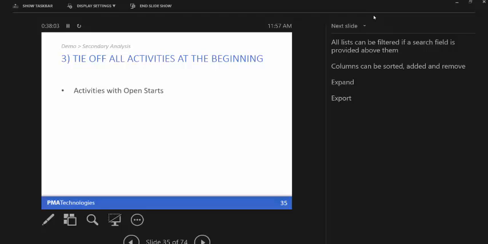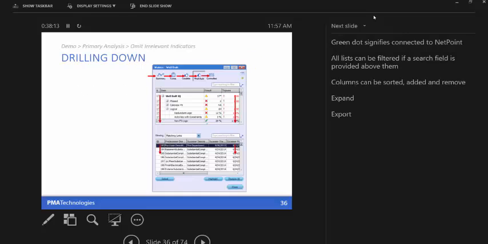And what you may have noticed is that after I tied off those activities and then clicked back to Schedule IQ, it showed you a quick window that just said recalculating. As you go back and forth and make changes to your schedule, Schedule IQ is constantly calculating. So now you see activities with open starts at 0. There are no matching objects found. So just like that, we've tied off all those objects.